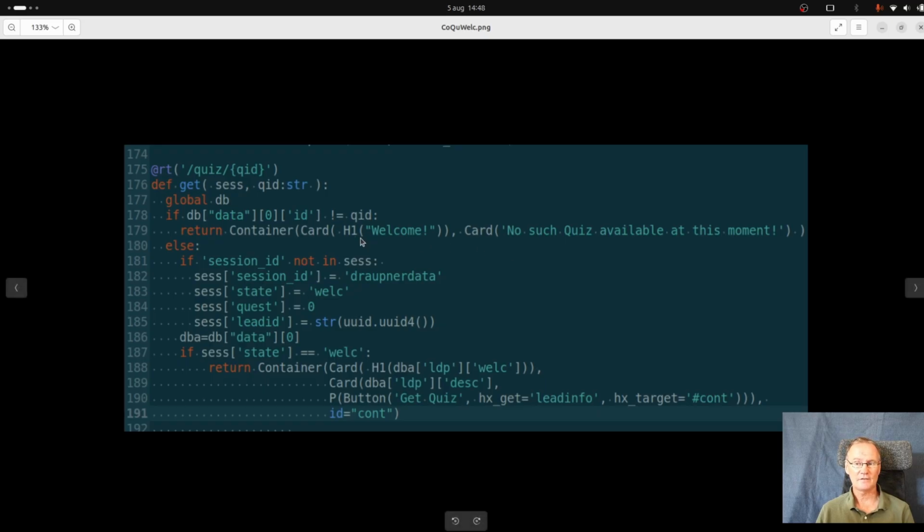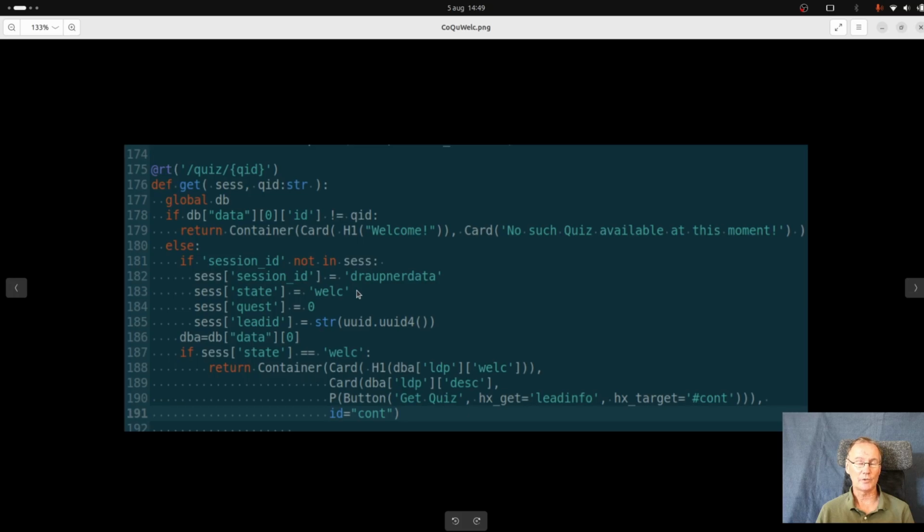But if it is, we check if the session cookie has got a session ID identifier. And if it doesn't, we initiate the session cookie. We put session ID in the session equals to the quiz ID, in this case Drapner data.